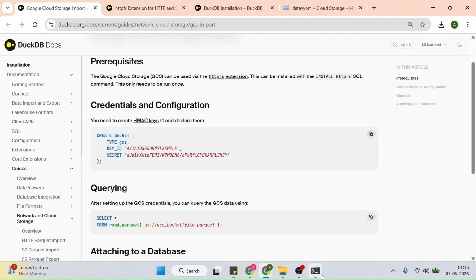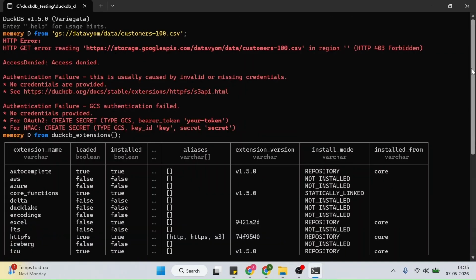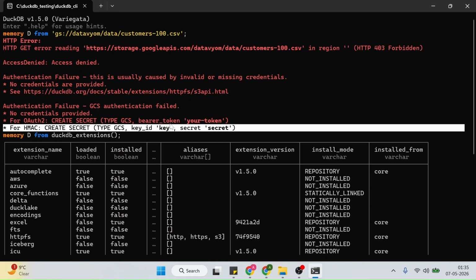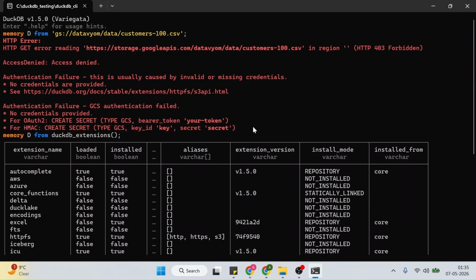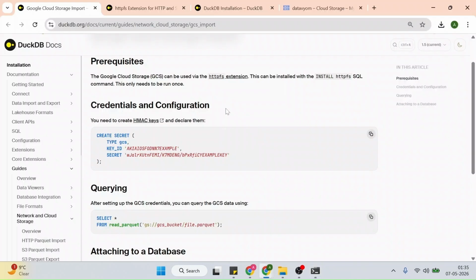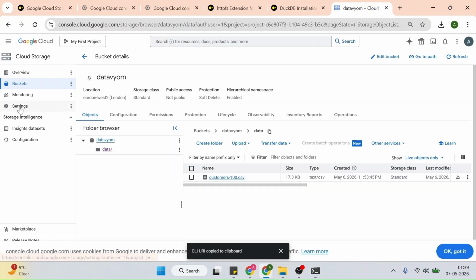And notice, it's the same command we got when we tried to access the data stored on GCP. This one. Alright, so before that we need to create some kind of HMAC key. For configuration of the HMAC keys, you need to go to the settings of the cloud storage.